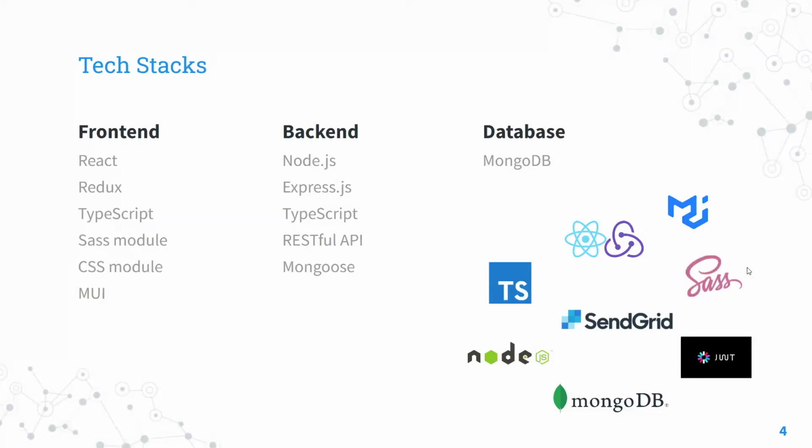These are the tactics we use in our project. To minimize the cost of debugging, we decided to use TypeScript on the front end and backend development. In the front end, we use React Hook and Redux for the state management, and use Sass and CSS module and MUI to complete the interface. In the backend, we use Express via Node.js to implement RESTful API and also use Mongoose to connect the MongoDB, and use the third-party API, which is SendGrid, to implement the specific function and also involve microservices such as Lambda.